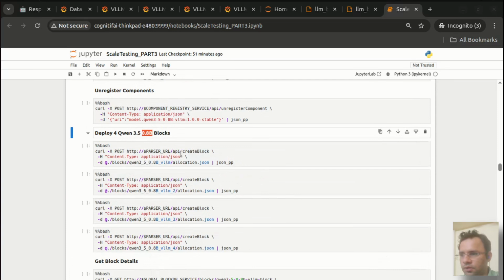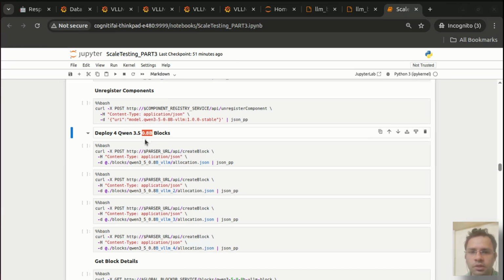So why 4 blocks? Because we are going to run our test in 4 different VMs, and we are putting one block in one VM, and internally the blocks will scale based on the number of input requests. Each block will scale, and we have given a maximum of 16 pods per VM because we have 8 GPUs, and we have observed that when you have 2 instances of the Qwen model, the GPUs will be saturated, so there is no point in creating more and more instances. That's why we have created a maximum of 2 instances per GPU.